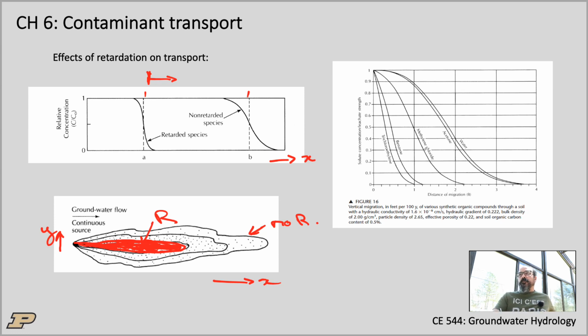Here on the right-hand side, you have examples of organic compounds being retarded, and you can see that different compounds have different retardation factors, basically. So the water, again, is up in front, and again, this is now in X, right? So this is in spatial coordinates, like that's space. So if the water is out in front, this is the same as this left-hand side front, if you will, right? So this curve is for water, and then different compounds. So acetone is retarded a little bit, but not much, right? And you can see that different compounds have different retardation factors, and trichloroethylene here is very much retarded, very tiny and very stuck there.